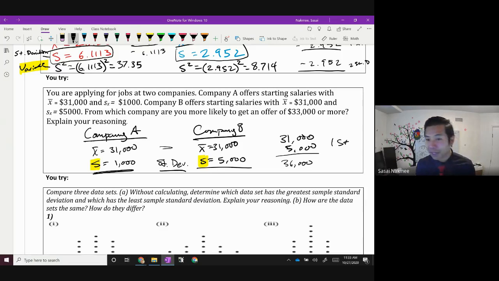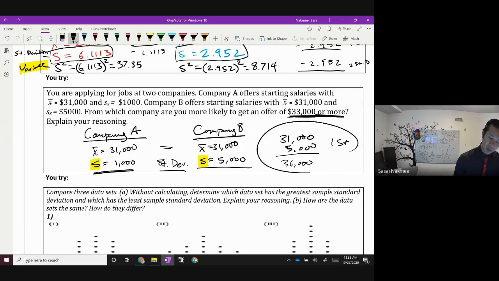not very far away. Carwin's answering Company B because the gaps between pay is larger, meaning you could get paid more than 33K, but it could go both ways. You're right. That's beautiful. It could also go 5,000 in the opposite direction. But we're focusing on $33,000 or more. And if you compare this one standard deviation away to one standard deviation away from this value, which is 31,000 plus 1,000, you're not even getting to 33,000. You're only getting to 32,000, right?